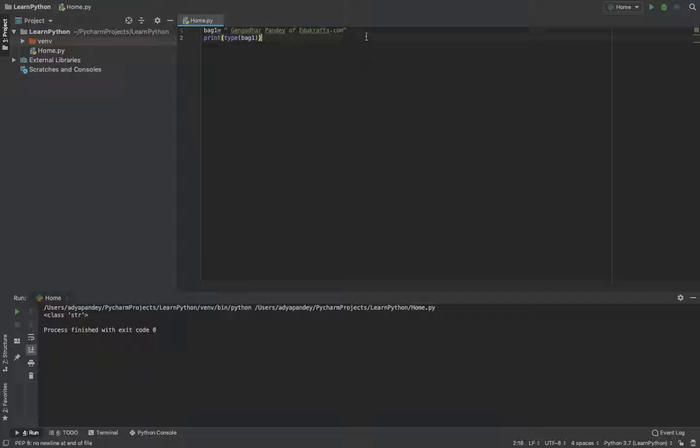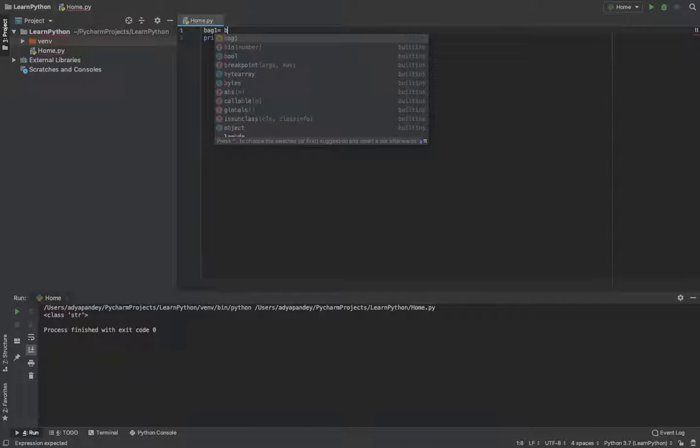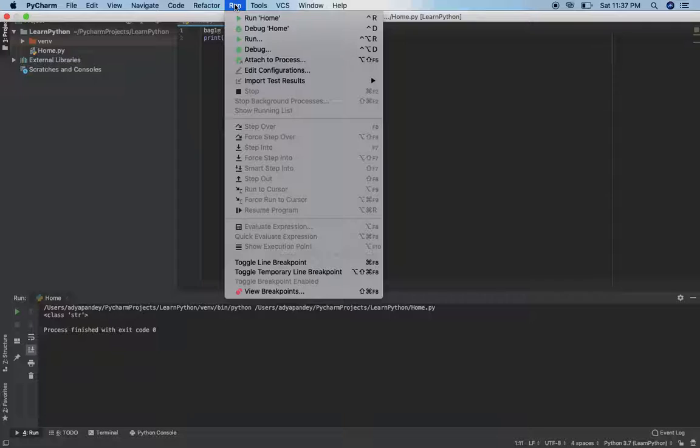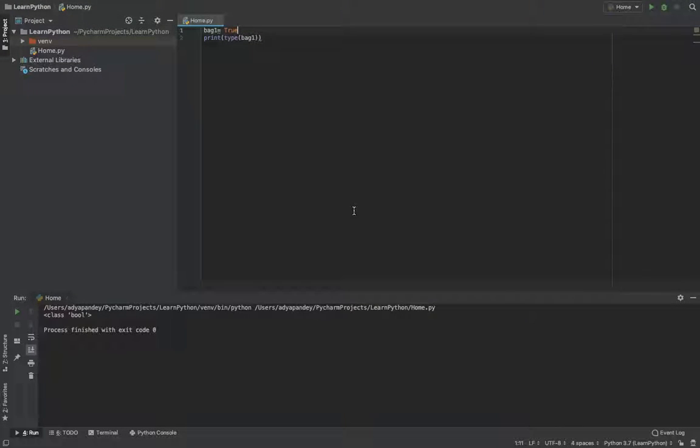In the same way, if I make bag1 boolean, like true or false, here you have to write the T as a capital letter, so True, or you can make it False. So it becomes a bool type, and this kind of variable is stored for boolean values.